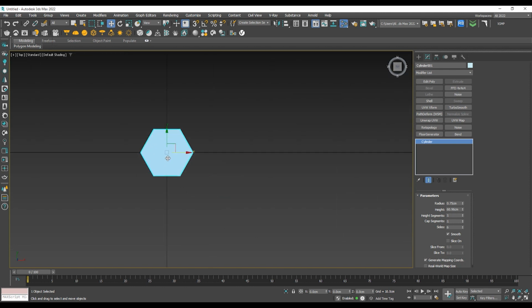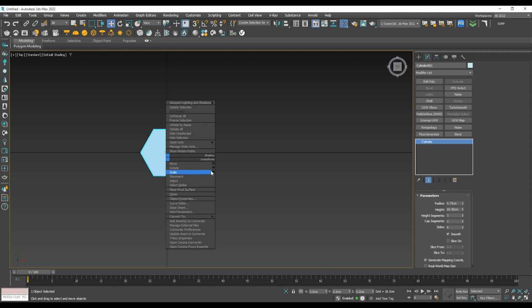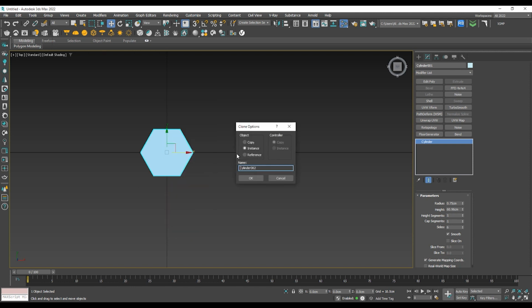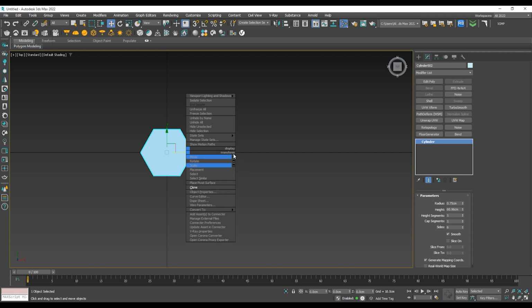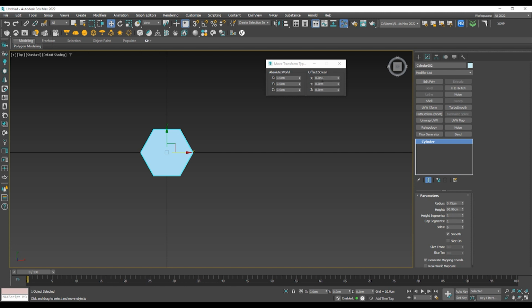Okay, now just right click on it and say clone as instance. Now we have 2 cylinders over there. So right click and move, click on the move, this little box, and on the x-axis let's move 2.75 feet. This is the feet icon. Since our units are in centimeters, it is going to convert the units automatically to centimeters, whether we put units, feet or inches.